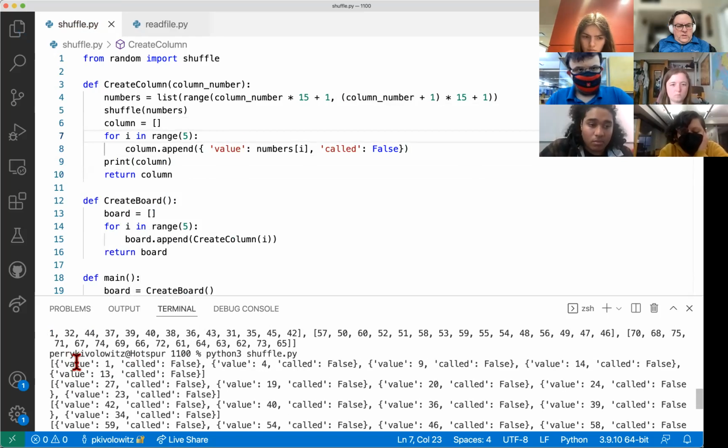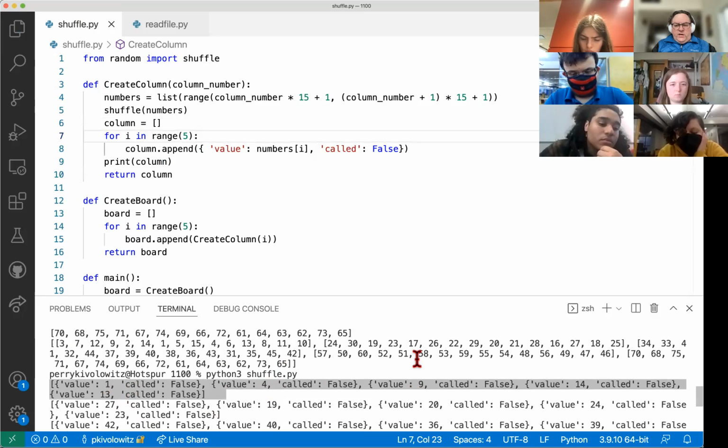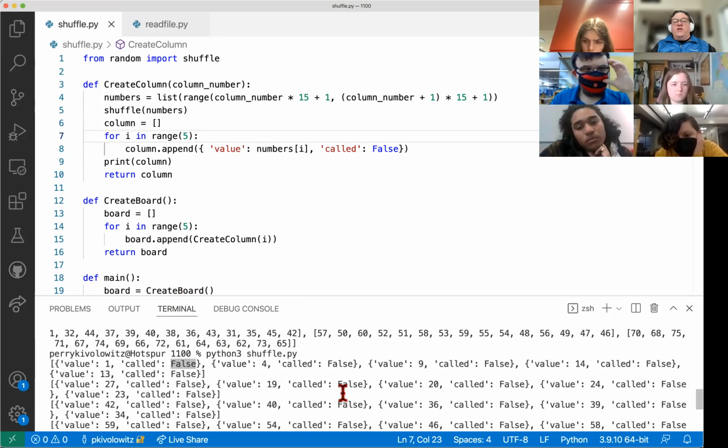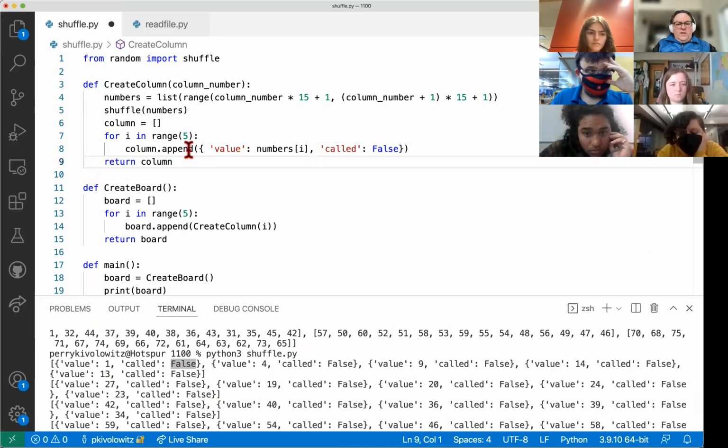All right. So here's the first one. I've got numbers 1, 5, 9, something I can't see, 14, and 13. It doesn't matter that they're not in order. It's good that they're not in order. And for every one of them, they're initialized to false. Okay, then let me eliminate this. And let me ask you, how are we doing so far?